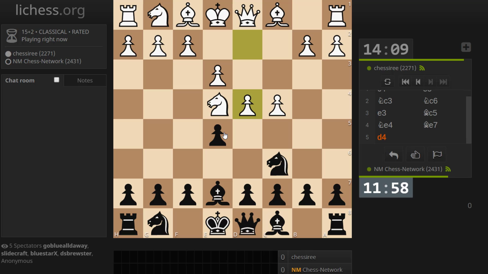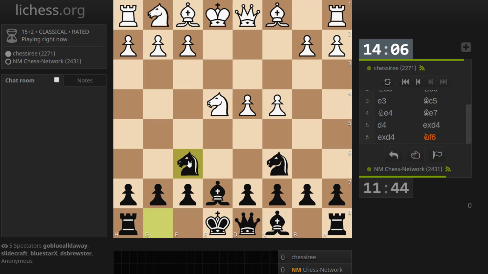Now, let me just weigh one more thing. And that is, I am helping this bishop out by capturing on d4. But I don't think that that should be a problem. Yeah, let's initiate this capture and then make the most natural move in the world. Knight f6. And what to do with the knight? Knight takes knight. Bishop takes. My bishop is improved, and I'm really quick to castle and play rook to e8.